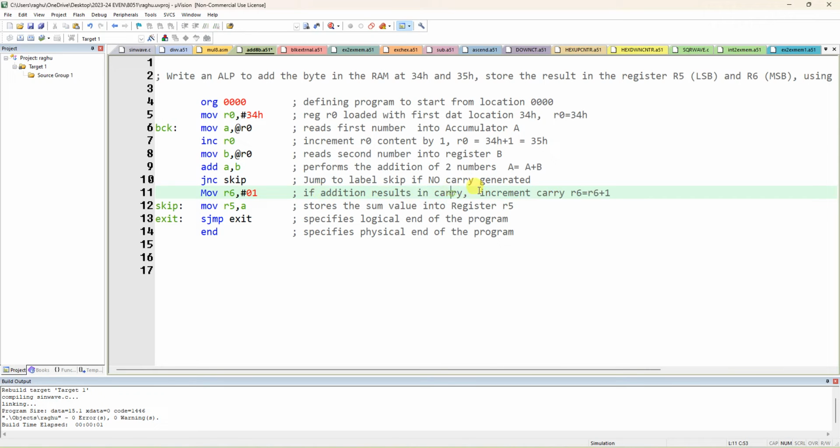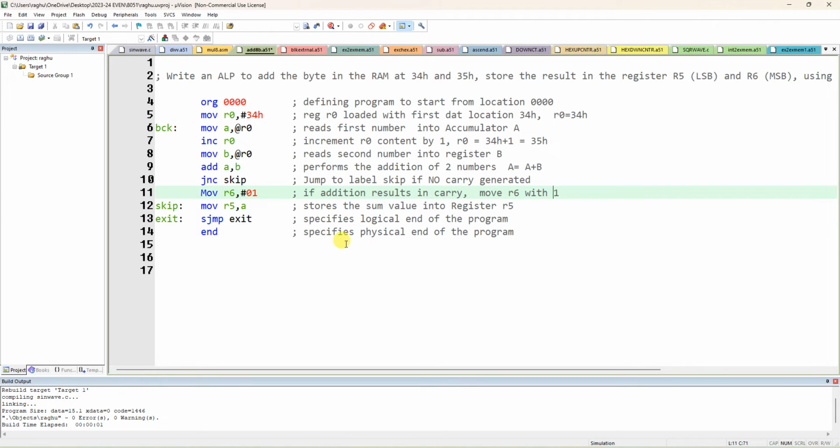If the addition results in carry, then MOV R6 with 1, that is, load R6 with 1.